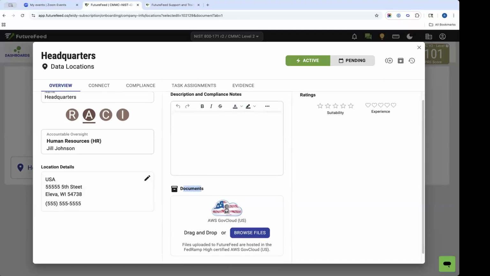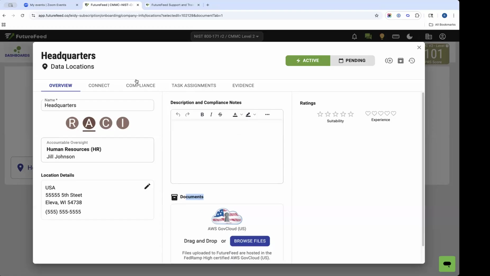Documents down here. Maybe there's a facility map that you can upload associated with this location, or maybe the company is renting this location and the security at this location is provided by someone else, and so you upload those service agreements or those rental agreements, whatever that documentation is that you need, you can upload here. Fill out requirements, provide other details, okay? But at the very least, responsible, accountable, and connect.